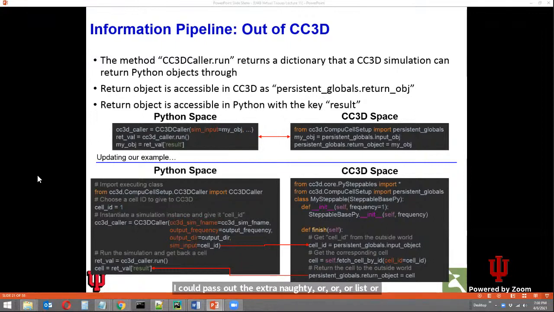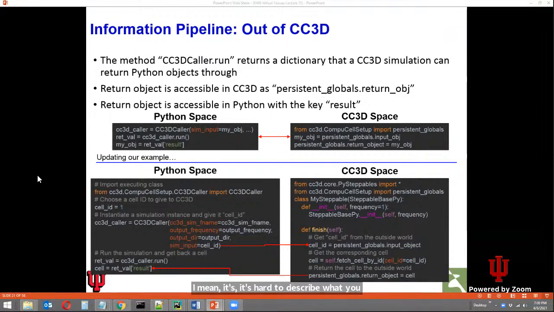Yes, and to the extent that you could pass information from a previously executed CC3D simulation, you could pass, say, information from image segmentation to initialize the cell field at the beginning of simulation. You can pass functions. It's hard to describe what you can't.